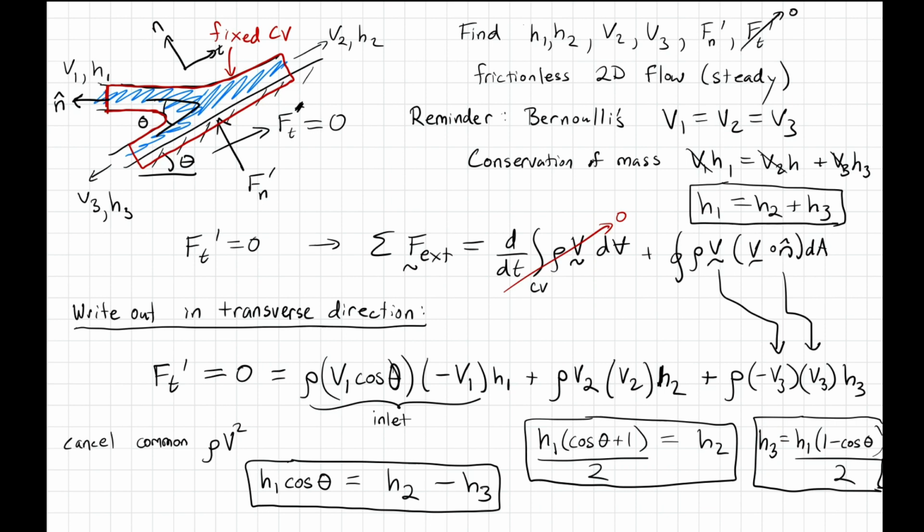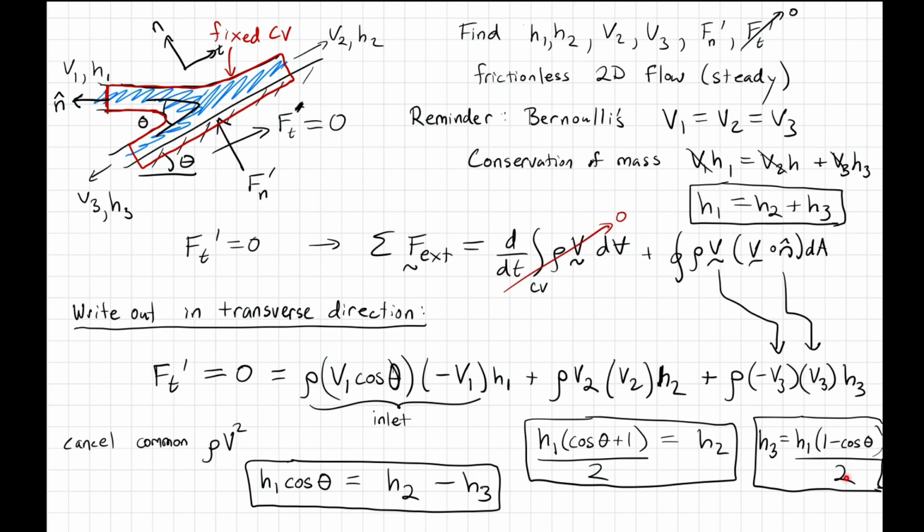Let's check the other extreme case, which is that theta equals 90 degrees. So if theta is 90 degrees, then the value of cosine is 0. So you would get h2 equals h1 divided by 2. And that also makes sense. You expect that if you shoot this thing at a vertical plate, so that's what it means to have a 90-degree angle, so if the jet comes in perpendicular to the plate, I expect that this thing by symmetry should divide in 2. And so h2 would turn out to be h1 over 2, and likewise for h3. So cosine of theta would be 0 in that case.